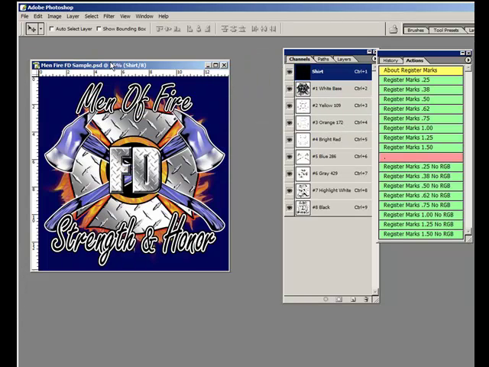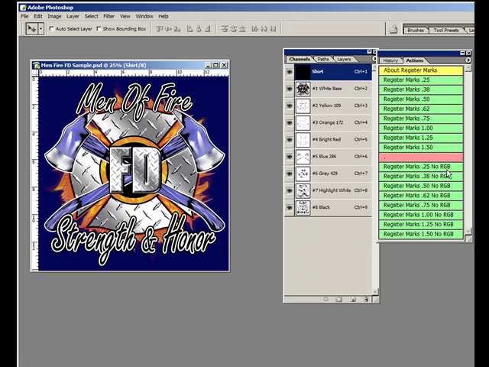Let's close this window and take a look at a file and the actions. I've already loaded the actions here, and it contains 2 somewhat identical sets. The top set generates registration marks from 1/4 inch to 1.5 inches, and so does the bottom, but there's one big difference. The top set would be used if your file had the RGB channels intact. So if you saw RGB at the top of your color separation, you would run these. In this file here, we do not have any RGB channels, so we would run one of the actions on the bottom half of the actions palette, which clearly state no RGB.